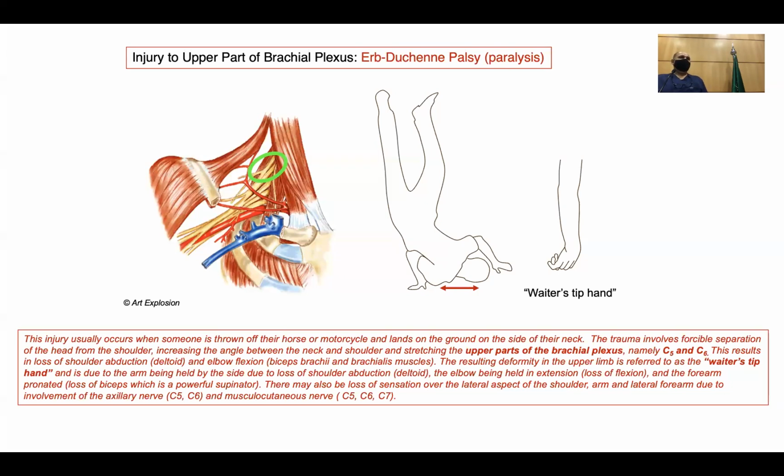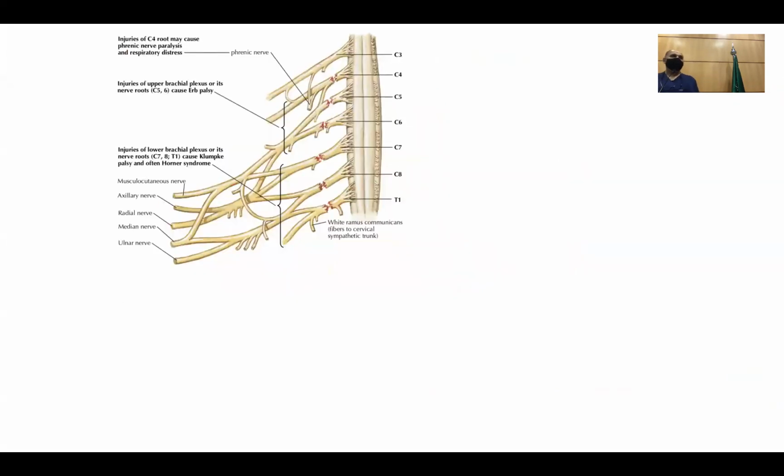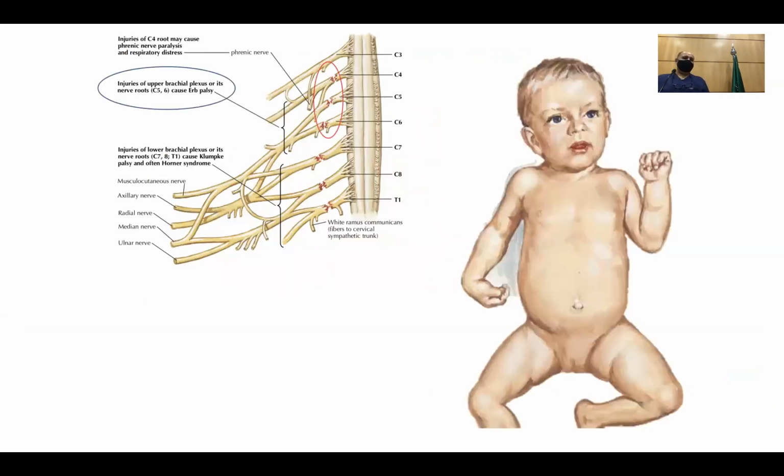When someone's deltoid is not working, what will be lost? Major abduction will be lost. Supraspinatus gives you a little bit, but the major abduction will be lost, so the hand will be close to your side. You have to think critically about these, and that's really important. I can assure you, you'll find questions on that. I'm not hiding; I'm open and straightforward. Get ready with this. Same thing: injury to the upper part. This is how the picture of the child will be.